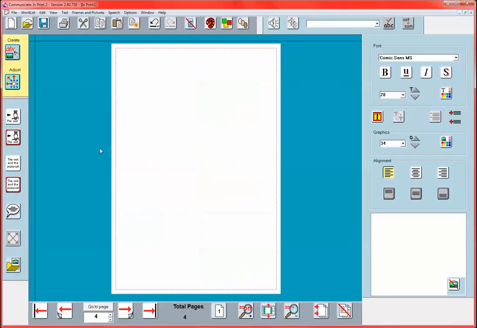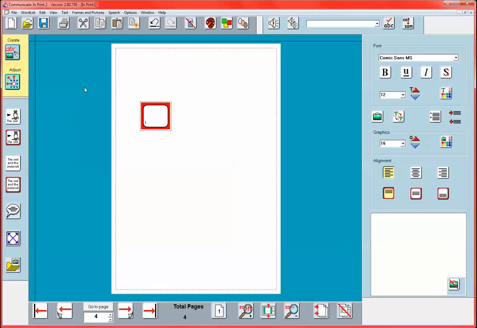So if we blank this now and start with a fresh page, the first thing to do when you want to create a table is to start with this box here. You want the border with the symbol, because we are going to put symbols in each one of these grid cells that we're going to create, so we may as well have that on by default. So I select that, and now a very recommended thing to do here is to draw a fairly small box, just like that. So we're not putting anything in it yet, we're just drawing a small box.